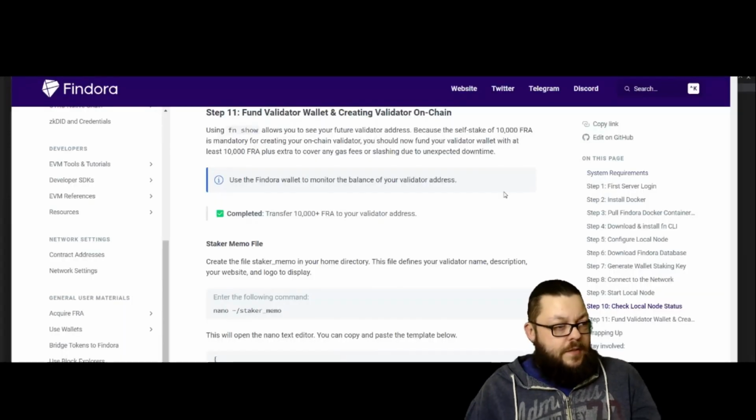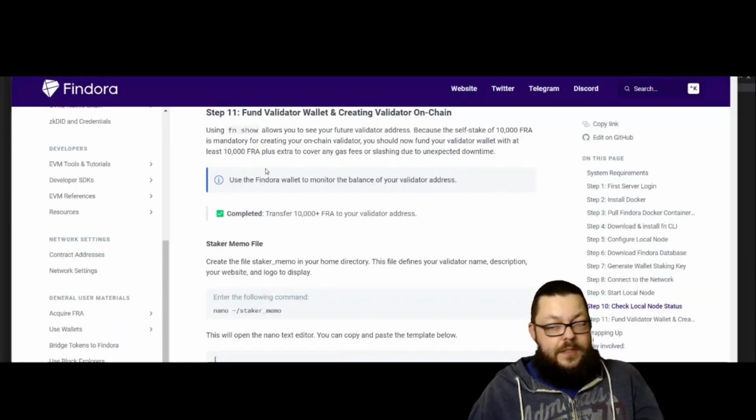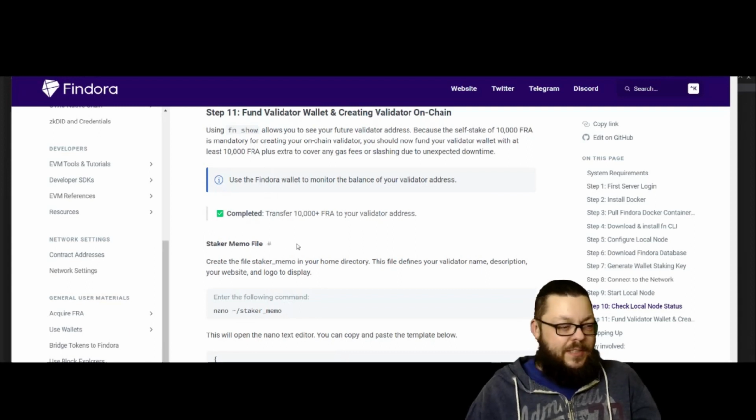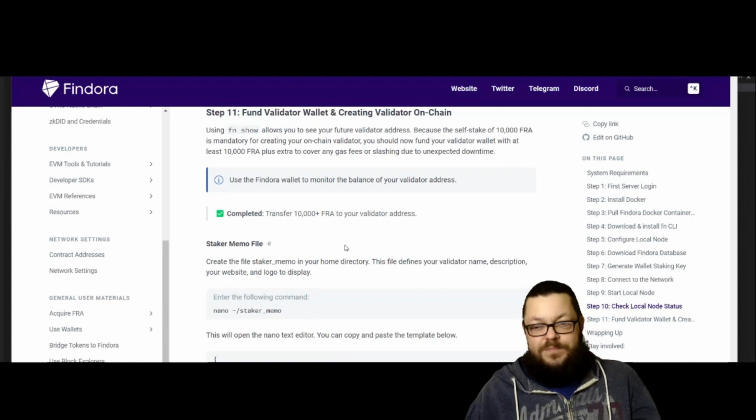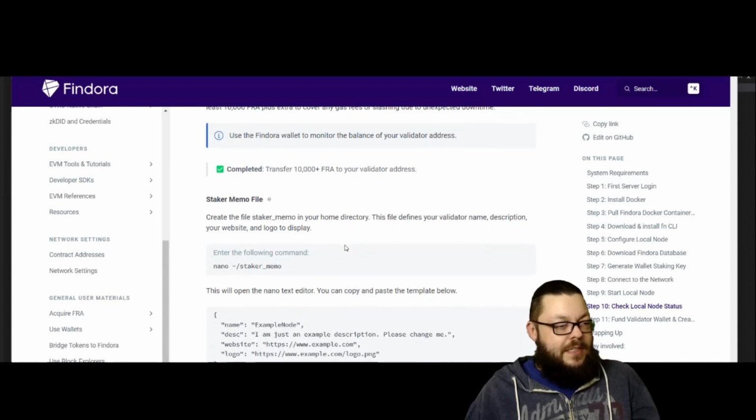All right. So at this point, you're ready to do step 11 in their wiki, which is the same on manual or automatic. Either way, you have to deposit 10,000 coins and start your validator. So we were on testnet today, so we'd have to put 10,000 testnet coins in, and we could start signing blocks over there on testnet. There is some other stuff you have to do by hand.